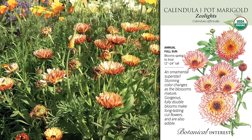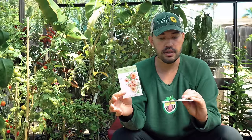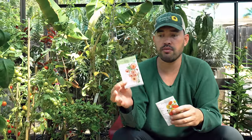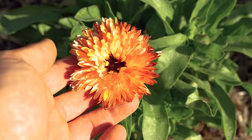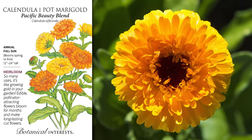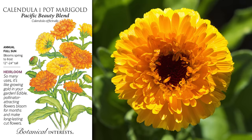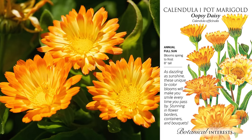Then you have Zeolites, which I think is probably the most striking one in my opinion — it's a lot different than the others. So if you're looking for a pure ornamental banger of a calendula, I would go with Zeolites. Then if you just can't make up your mind, Pacific Beauty Blend is just a bunch of different ones all in the same packet. And if you're a balcony, compact, apartment-style gardener or you love growing in containers, then Oopsie Daisy is the one to go with.